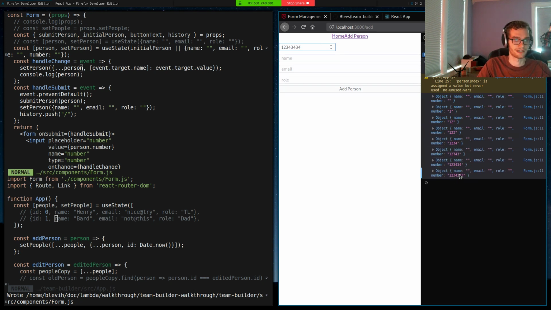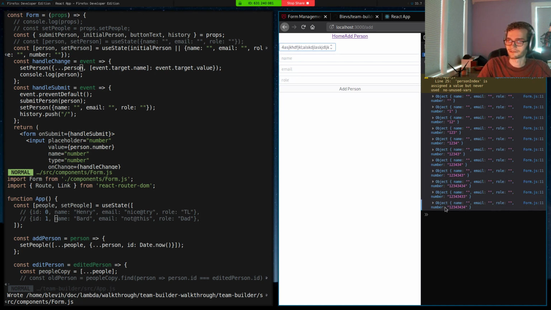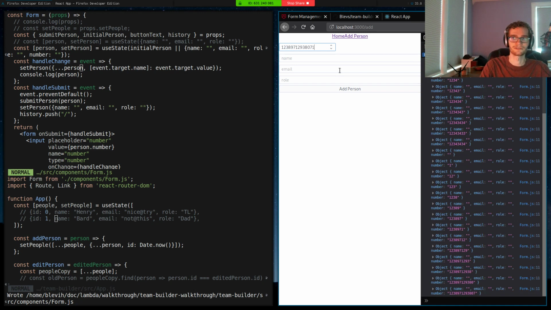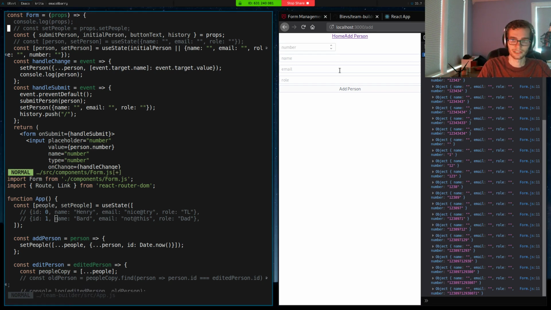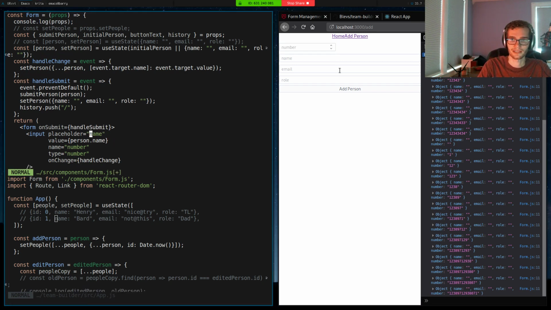I wasn't sure if React would do parsing for us, because inside of HTML, the only data structure that we have is a string. Everything's just a string. So even though this is in the format of a number, if I type letters, React is correctly not treating those as proper input. But the value of that is still going to be a string that we will have to parse into a number ourselves. So generally, empty strings are a good way to go. Just can't let it be undefined.